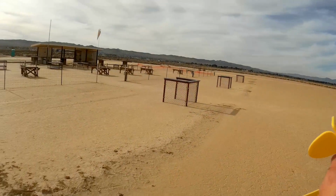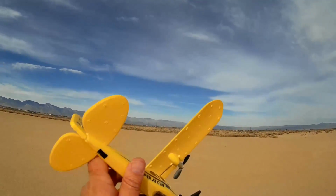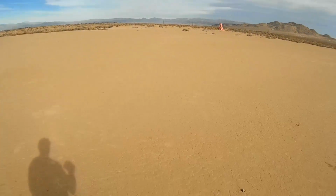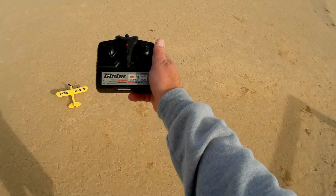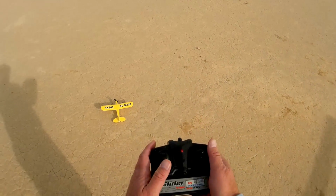We have no wind today. It's absolutely a windless day. There is a storm coming here tomorrow, so I want to get this flight off today. So I am placing it on the ground, and we can go in any direction we want since there's no wind here. Turning on the transmitter. It takes a few seconds for it to bind. It binds automatically to the airplane.